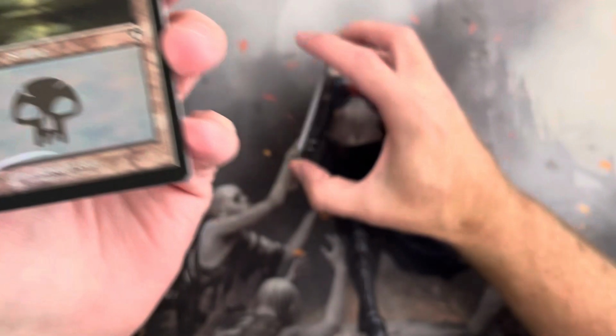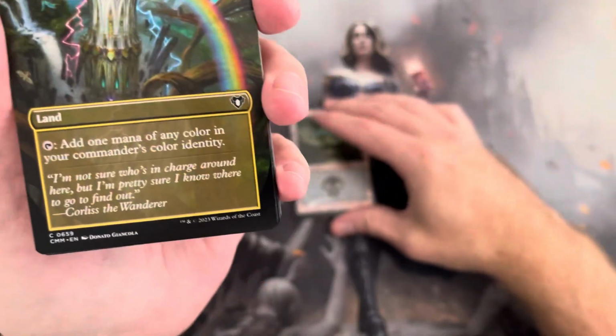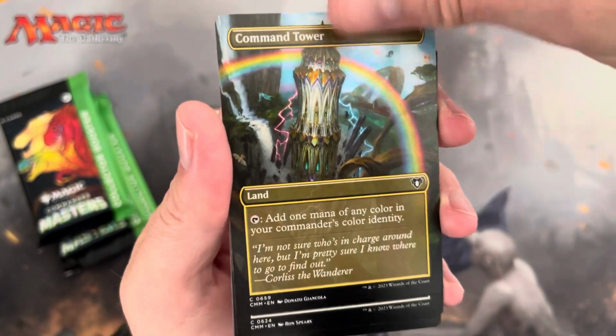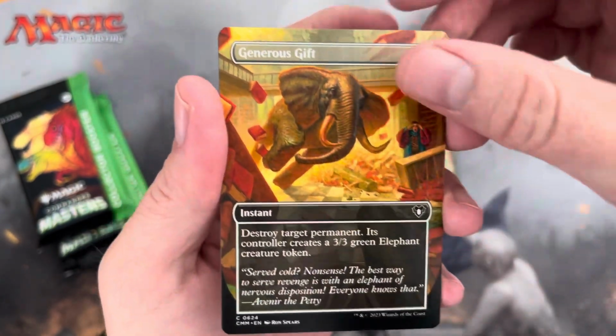Beautiful. Alrighty. Let's go to our swamp there. Gorgeous little swamp. And Command Tower. Talk about quality reprints. Love it. Look at that beautiful rainbow Command Tower. Beautiful. Generous Gift. Also downshifted to common. Great card. Awesome art. Really cool.